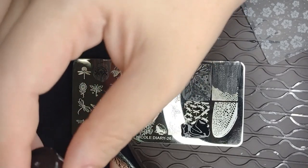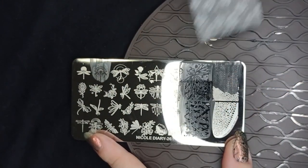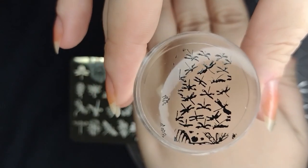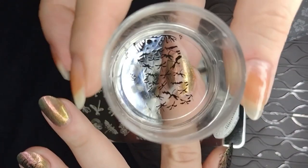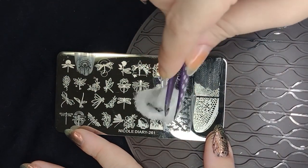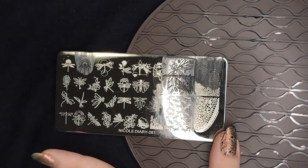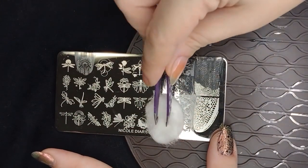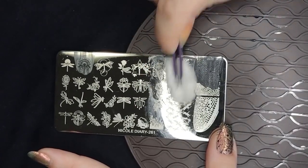For my index finger, I tried to pick up this entire nail design which is a bunch of dragonflies, but I didn't like the way it looked — it looked really splotchy with too much nail polish. So I cleaned my stamper and plate and tried again. I had to clean the plate because I wanted to pick up the same design I'd tried earlier, so it was dirty with nail polish. I'm using a cotton ball and acetone, though I might switch to a lint-free alternative because on these very small designs it leaves little pieces of cotton since the designs are so detailed.